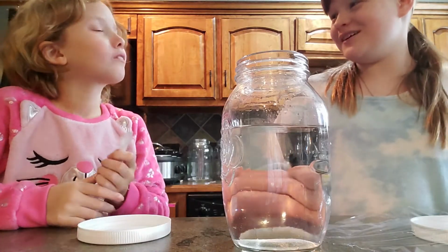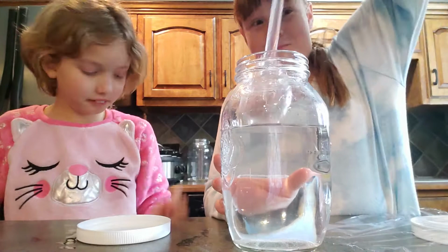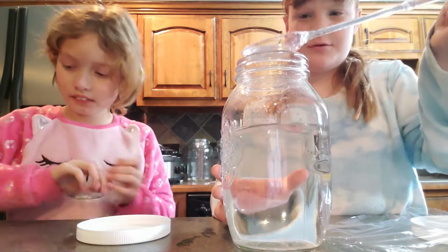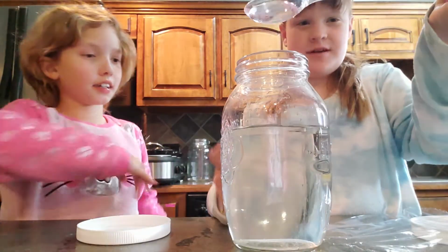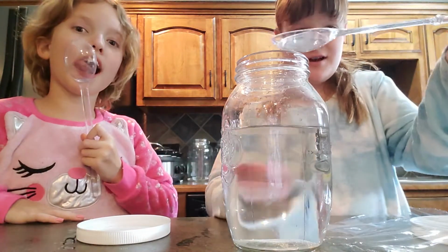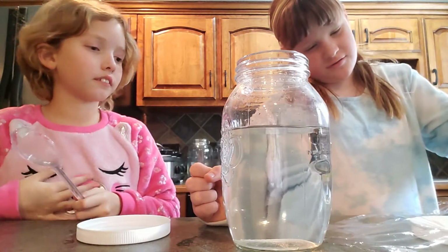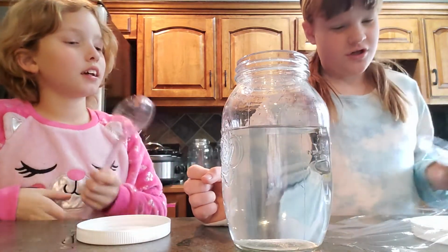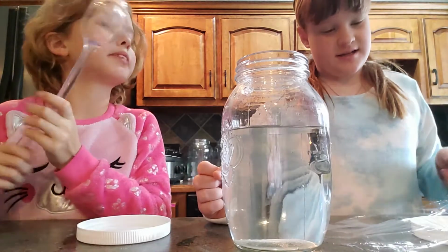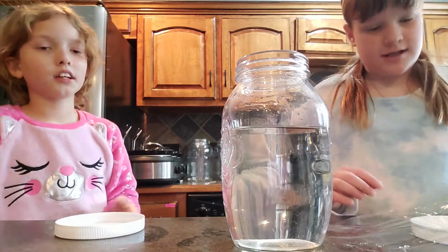It would break very easily. Maybe it won't pop. Next, you want to have something like water, and a spoon. You don't have to have a giant spoon, but you have to have a spoon. I prefer giant spoons, just because they gather up more water. Then you place it inside your lid.